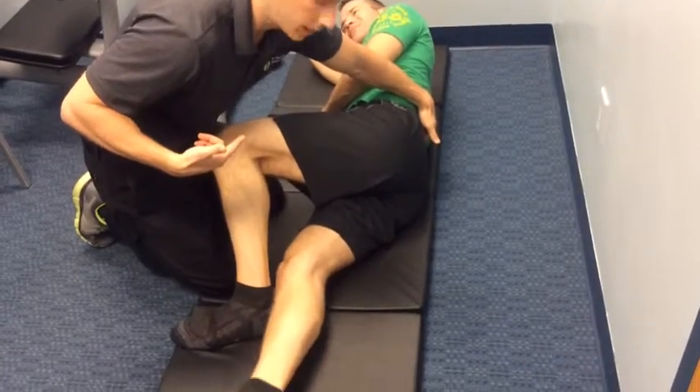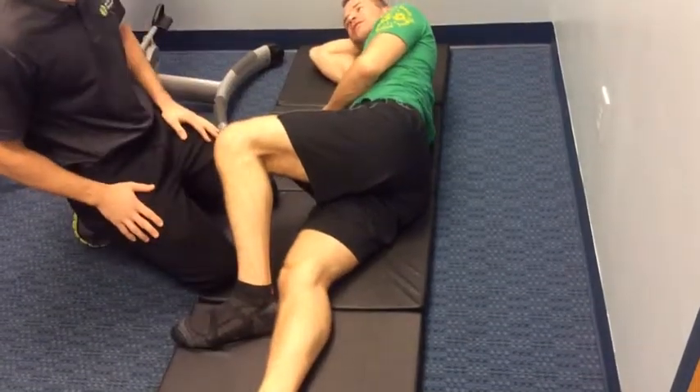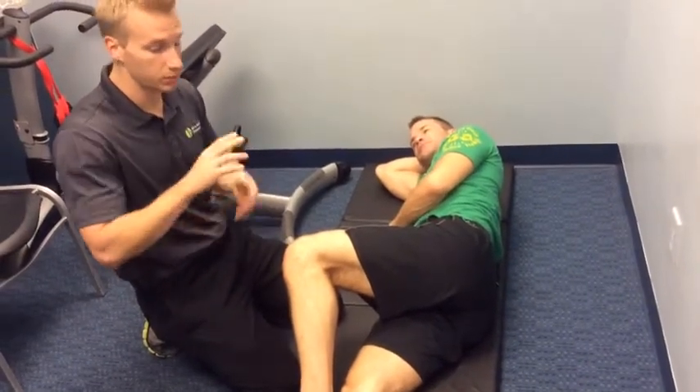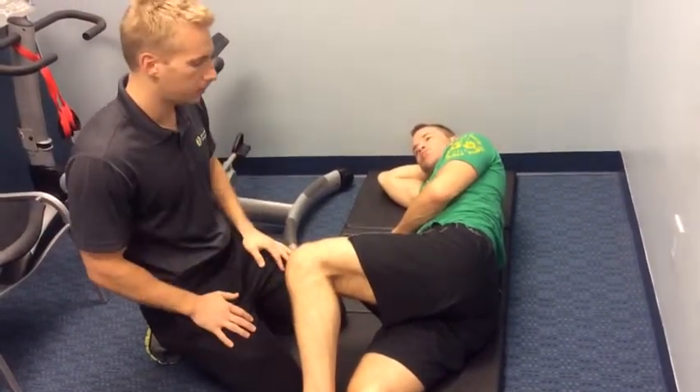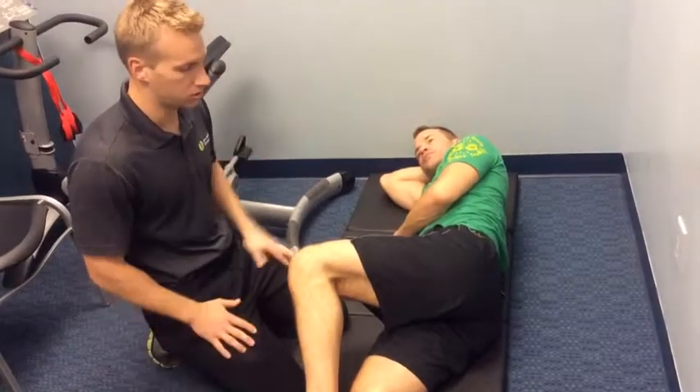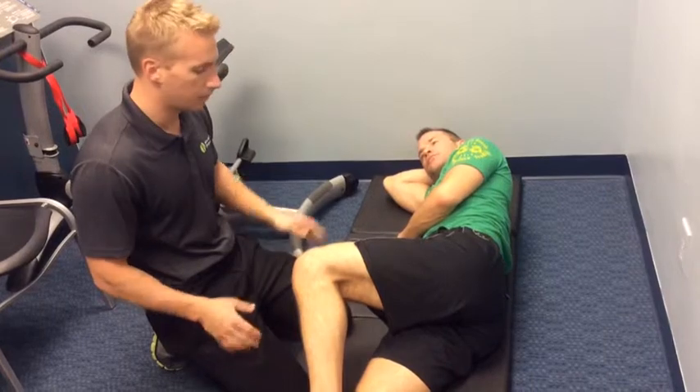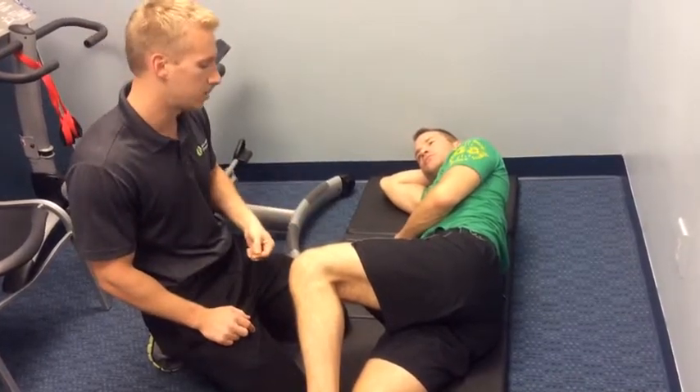I can feel it actually working in him right now. Do that several times a day — two to three reps, five reps, whatever — until you fatigue. I would recommend doing that throughout the day, several sets if you want. That muscle is going to fatigue and it may be a little sore, so just be aware of that.